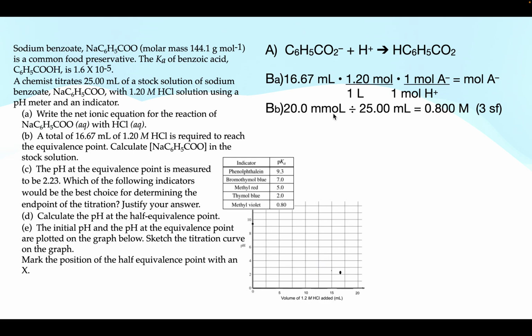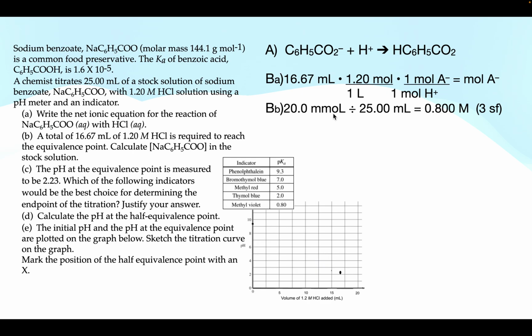So pH and pKa are equal at the half equivalence point, and if we take our Ka, 1.6 times 10 to the negative 5, we get 4.8, and so the pH at the half equivalence point is 4.8. And then we have to plot it, and so I'm going to plot 4.8 as the half equivalence point. So I measured this as like 16.6. So you may have it shifted a little bit.